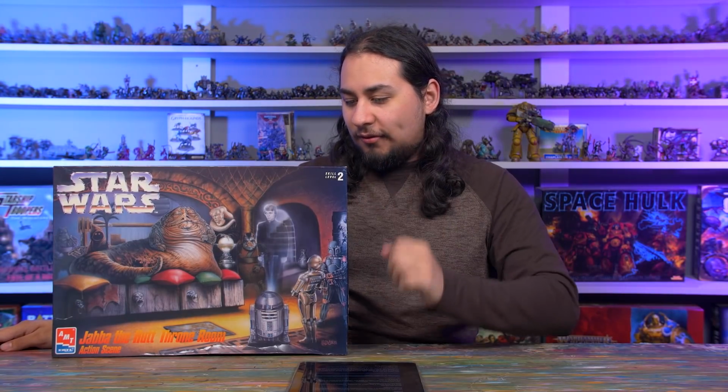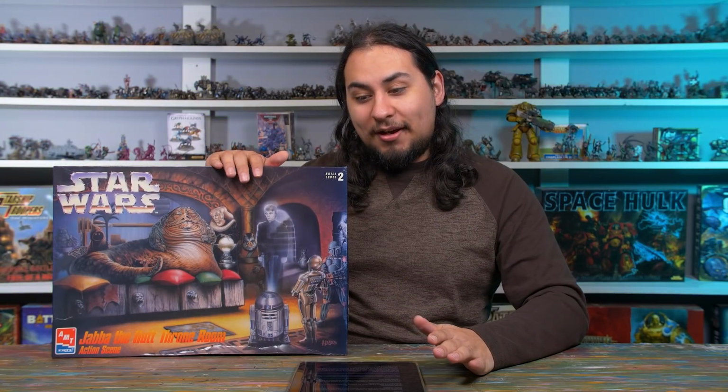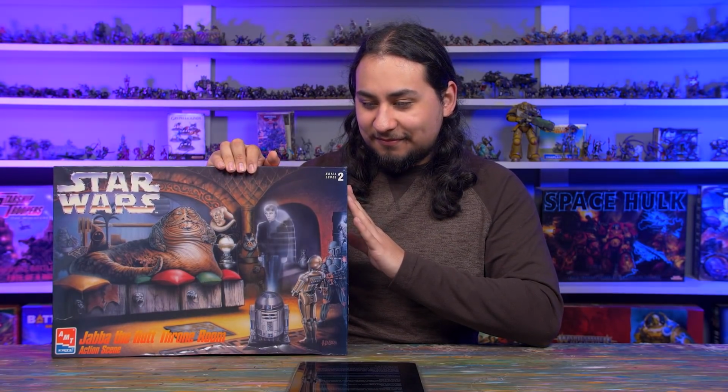I've seen this floating around the interwebs for a while, and skill level 2. I think I have finally caught up that I can potentially build something like this. But this is a fairly poor quality replica of Jabba's palace. I'm not the biggest fan of Return of the Jedi, but the Jabba's palace stuff is probably some of my favorite stuff in the entire movie.